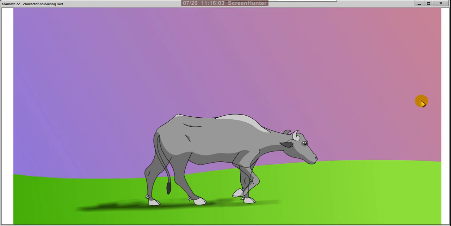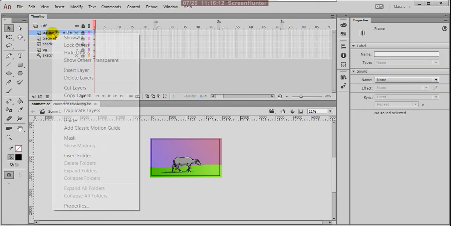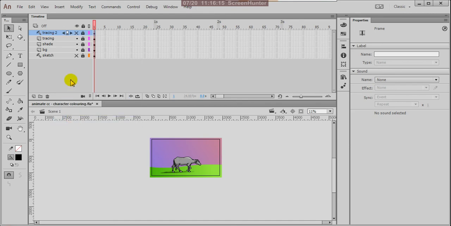Okay, so you can press control enter. So we'll observe the area. Suppose this layer I prepared as an extra layer, I prepared for the gradient coloring.